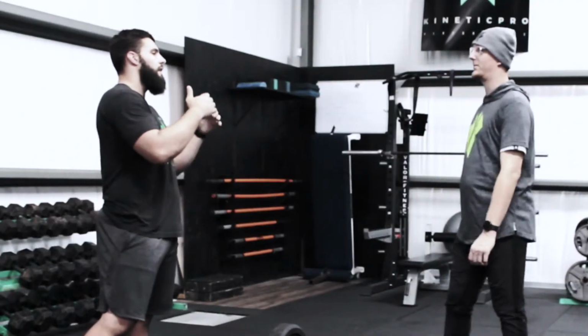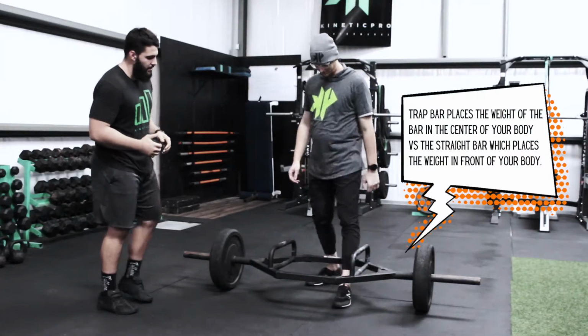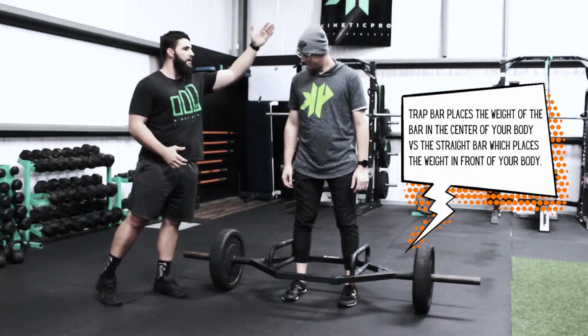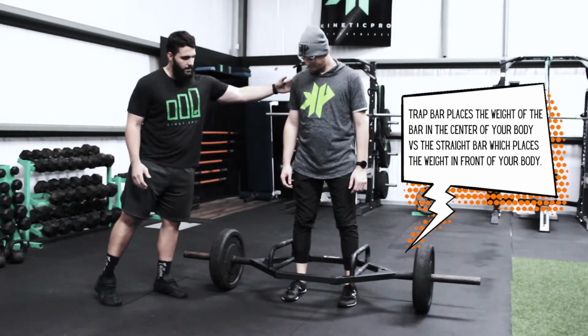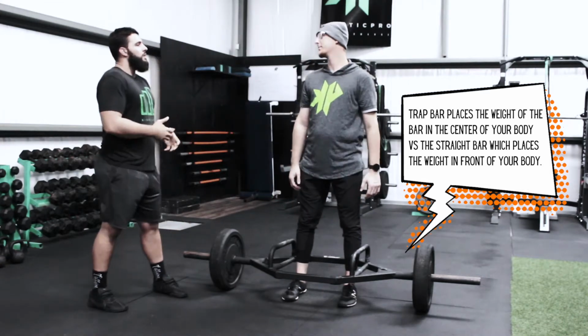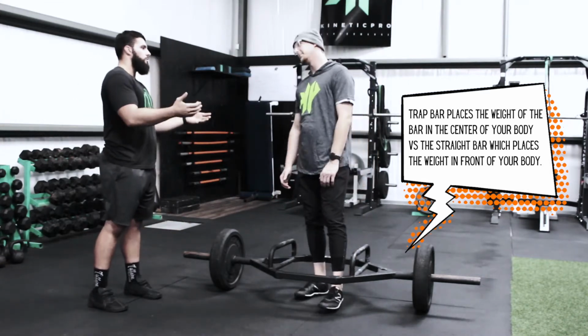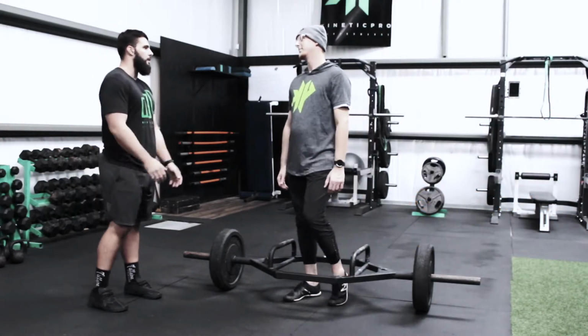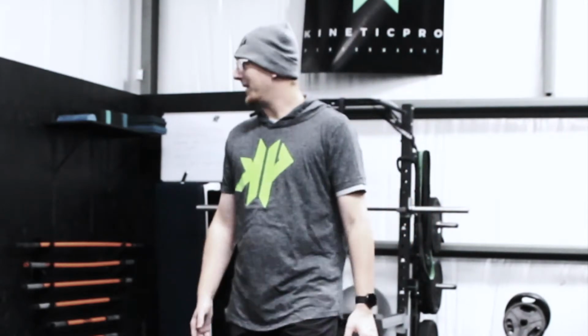Yeah, so with the trap bar deadlift, it puts the weight in the middle of your body. So if you want to step into the trap bar, you can see that the weight is right in the middle of your body, while a straight bar, if you were to grab a straight bar, is going to be out in front. Because the weight's in the middle, you can load it a little bit heavier, and ultimately that's what we're trying to do with the deadlift, is use as much weight, so that's why we use the trap bar.